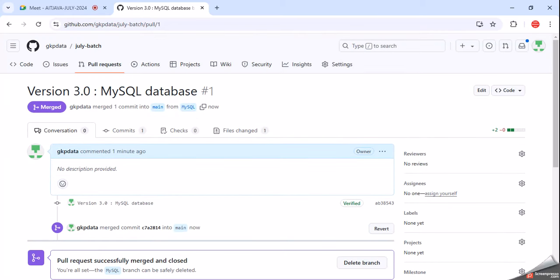So if you want to add new features or new content in your project, but you are not sure it will work or not, you can create a new branch and save that content in the new branch. Okay.